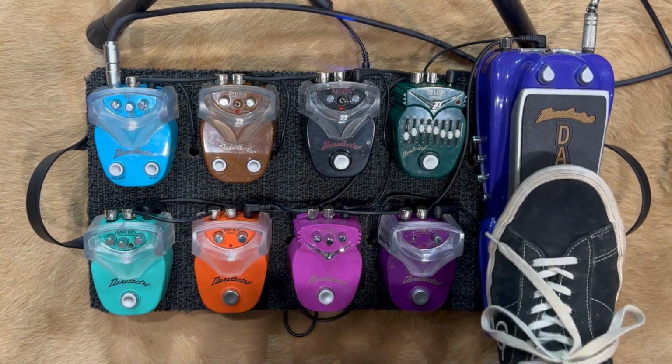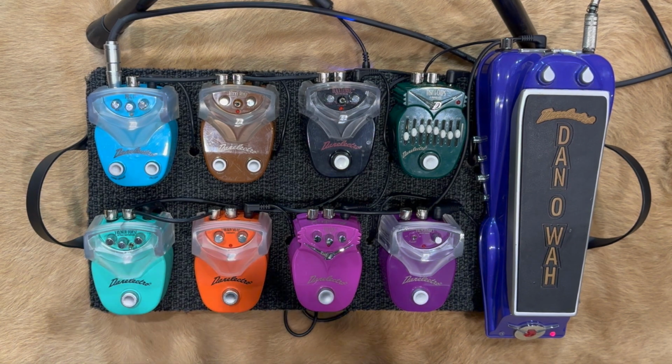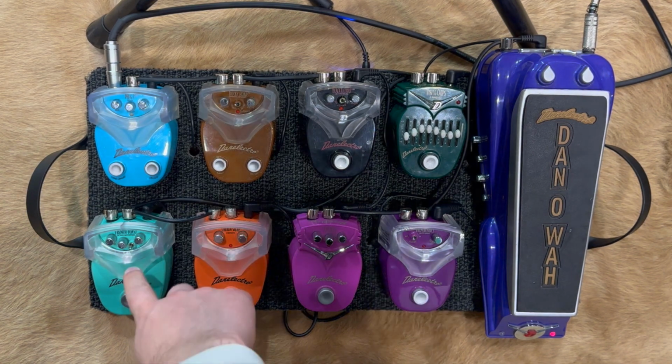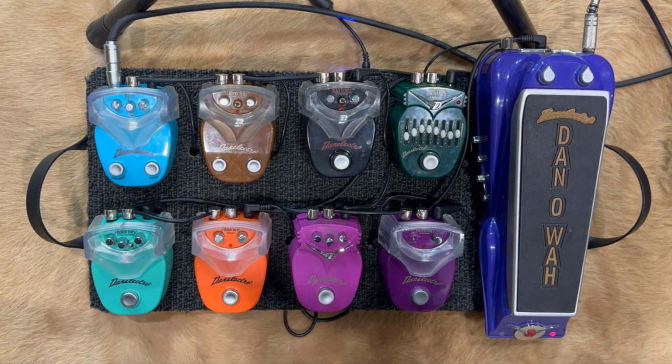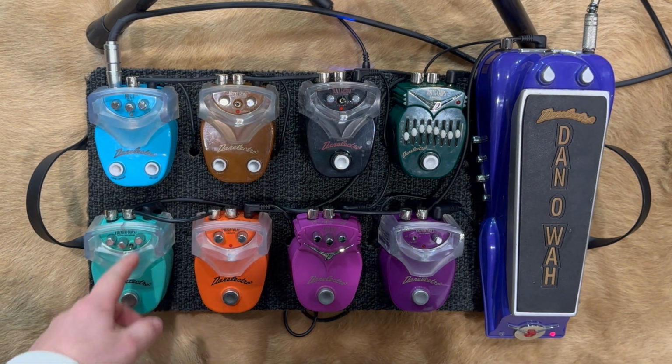So this is what I said was in this pedal, or the circuit anyway, but it sounds a lot better here because you have a lot more control over it. Let's start with the octave off. Pop the octave on.